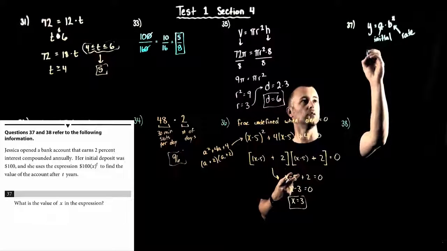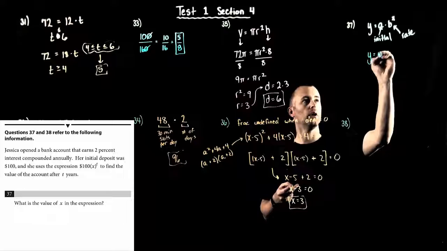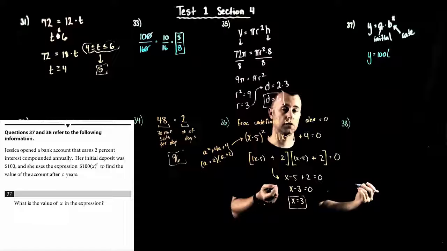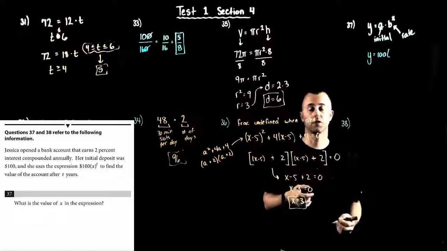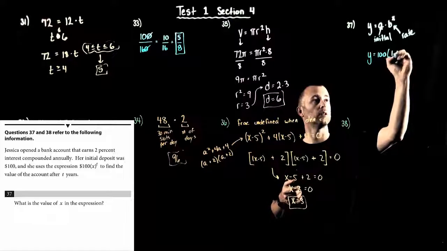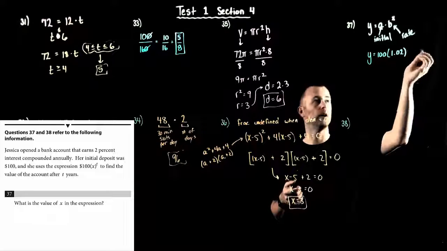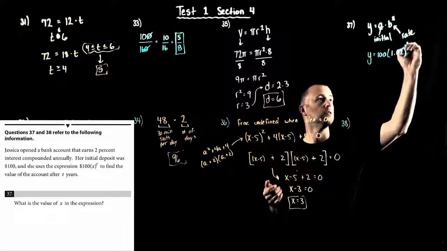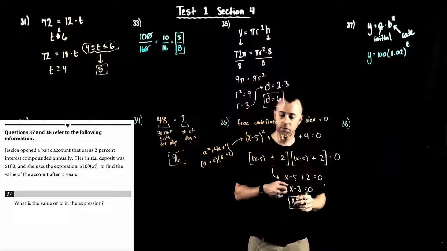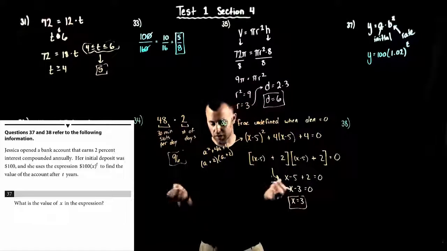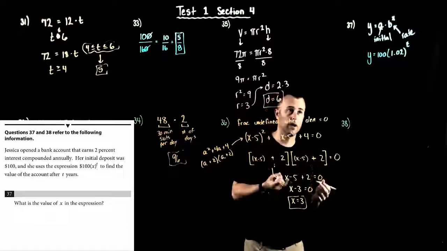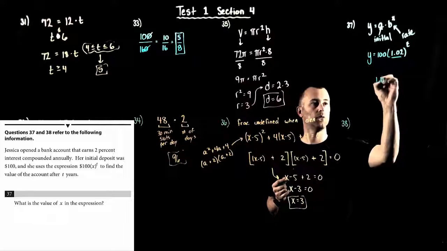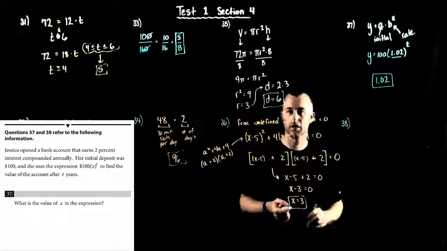So my equation is going to look like this. It's going to be y equals 100 times my rate of 2%. So again, you're earning 2%, which means we add 2% to 1. So this is going to be 1.02 for your rate, so you're going up 2%. And in this case, they have it to the t, so I'm going to raise that to the t power. So that's your equation. And that also answers number 37, because it says, what is the value of x? Well, that's your rate. This is my x, the way they have it labeled. So 37 is 1.02. You just write it down, you got your answer.